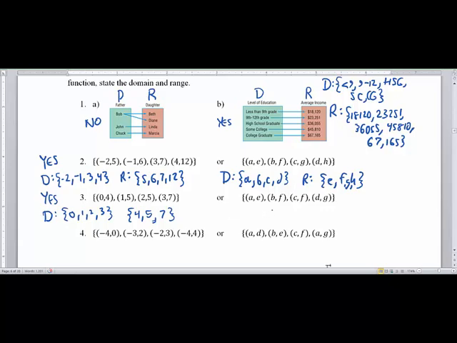So you can see right now what I've done is I've given letters to designate 0, 1, 2, and 3 with A, B, C, and D. So my domain is going to be A, B, C, D. And my range is going to be E, F, and G. Notice I didn't say E, F, F, and G because I would not write down the F twice.